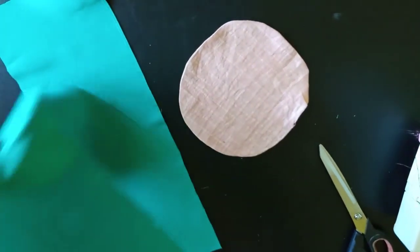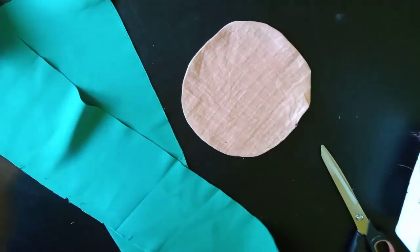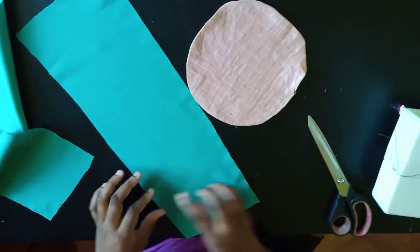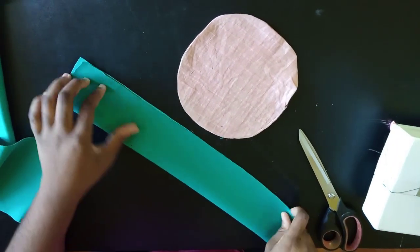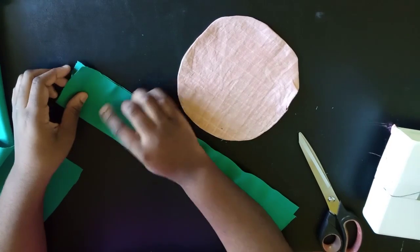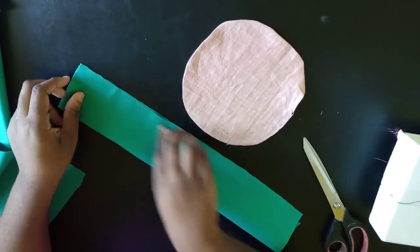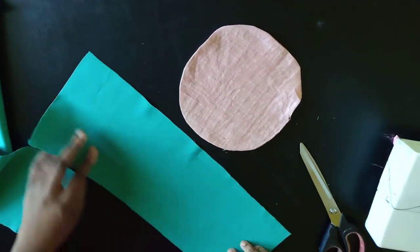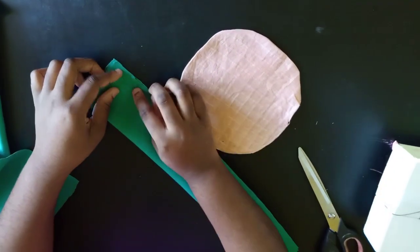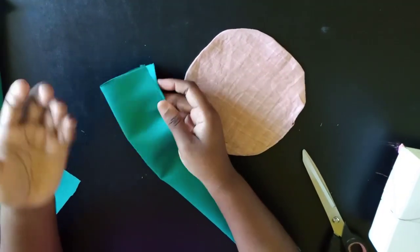So what I'm going to do is, this is what I'll be using, this fabric here. So what you have to do is just go ahead and measure the width you want, so that you know that, okay, if I fold it, this is what I'm going to have. Because remember, when you fold it, you're still going to use 1/2 inch to join it here. So for me, I have about 5 inches here. So when I fold it, I'm going to use 1/2 inch to join it, and then I'll be left with 2 inches. So it depends on what you want to use.